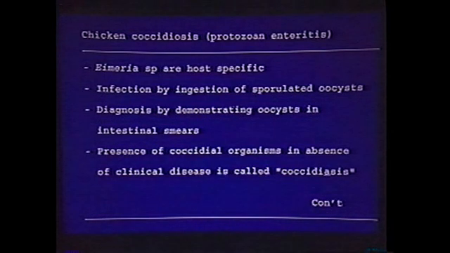Going down the digestive tract to the intestine, by far a very important disease in that area will be chicken coccidiosis, protozoal enteritis. Just make a few comments about them. Coccidiosis is caused by Eimeria species. The Eimeria are host specific. In other words, Eimeria of chickens will not infect turkeys or vice versa. Eimeria of chickens or turkeys will not infect other species. It will not occur in horses or cows. It will not infect a human either.